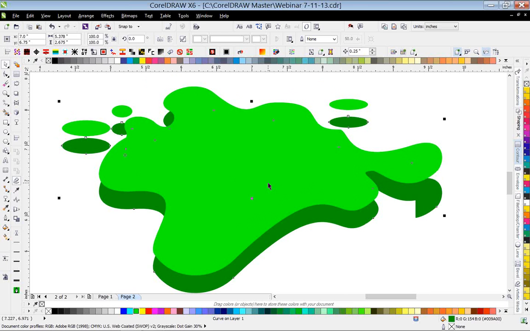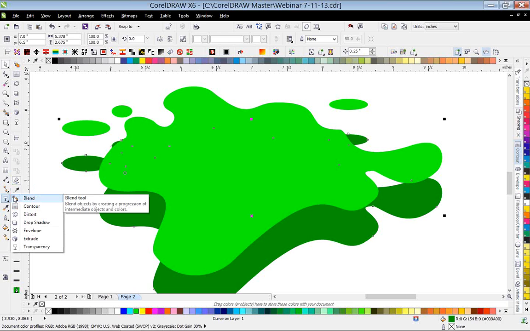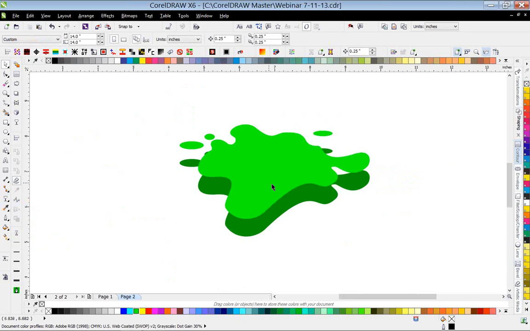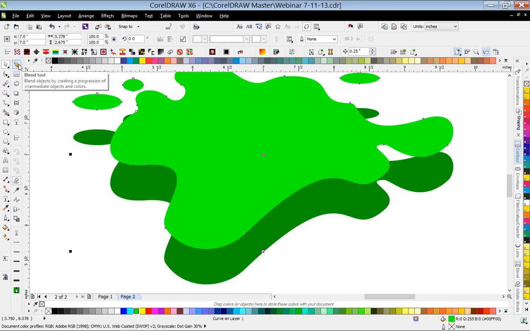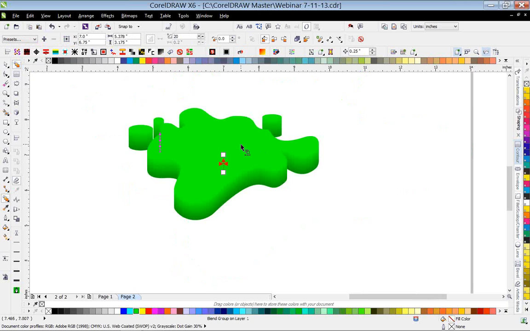And we're going to switch to the, let's see where it is. I want to use the blend tool. I customize Corel pretty highly, so I pull out all these interactive tools. I have them all right here so that I don't have to keep opening up each little dialog window, and it makes for quicker working in Draw. So I'm going to select this top object and select the blend tool. Just blend these two together. And as you can see, we're pretty much starting to get the basic shape.